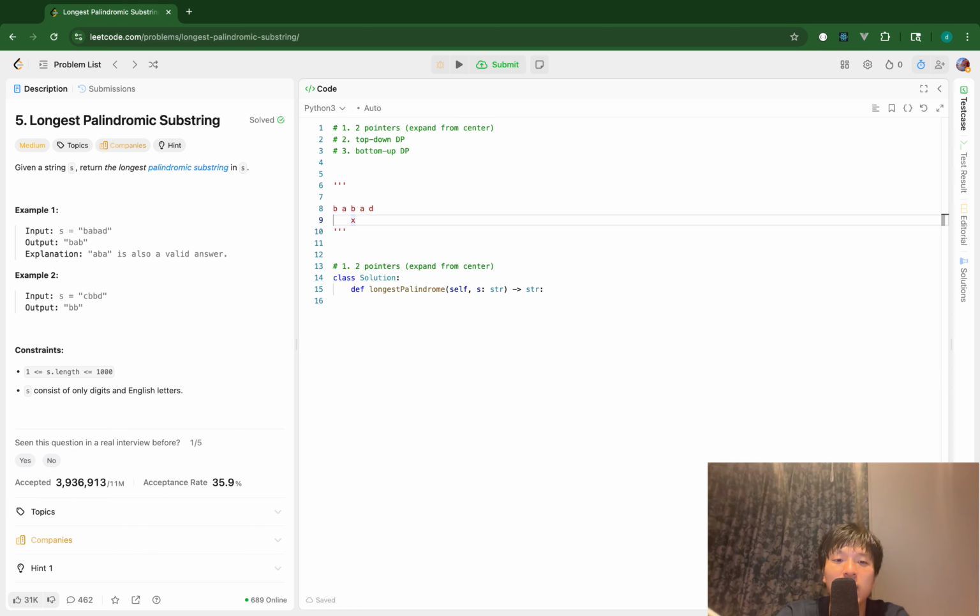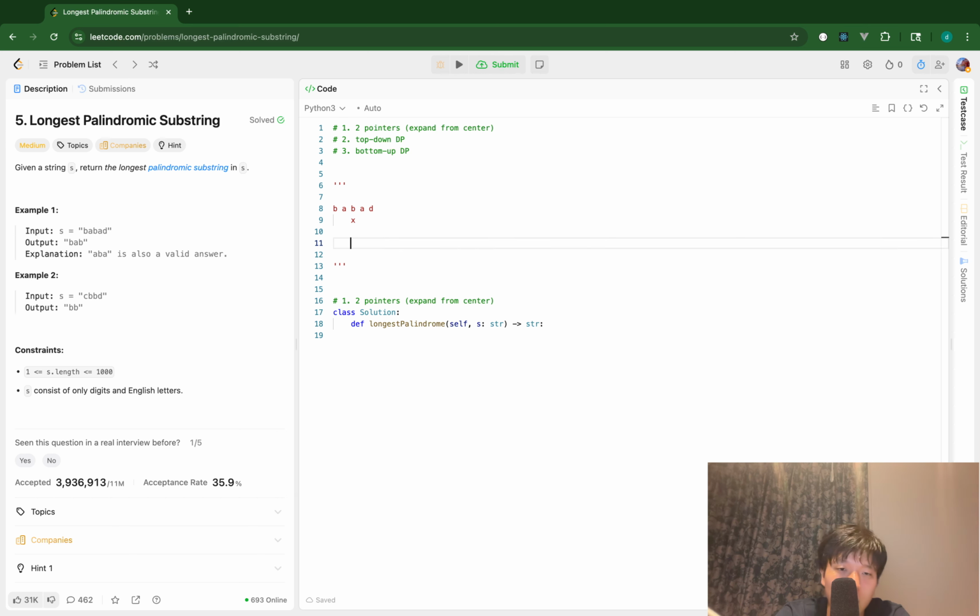And one more thing I have to take care of is that in this case, I said the center is a single character, but it is also possible that I choose B and B, or I should say, I put the center between two characters. This is also possible.